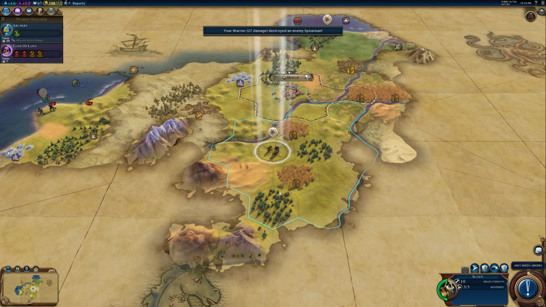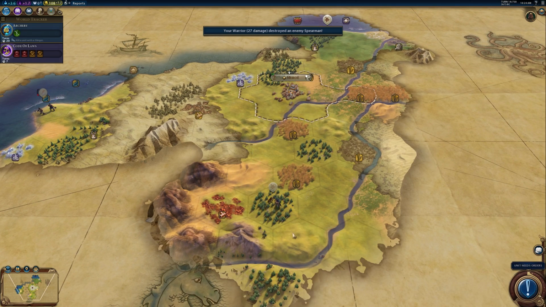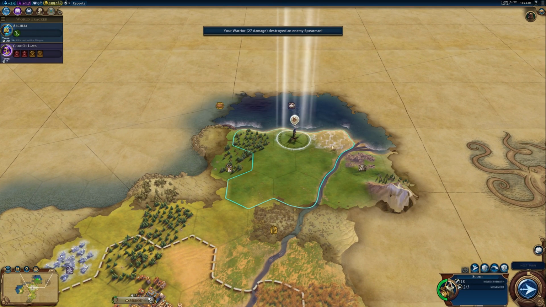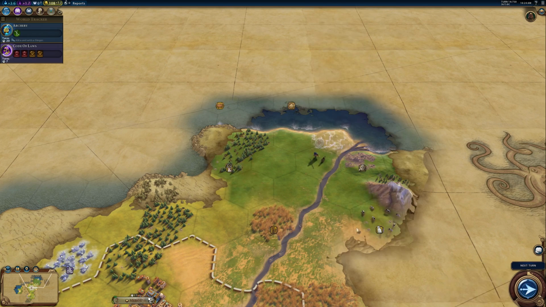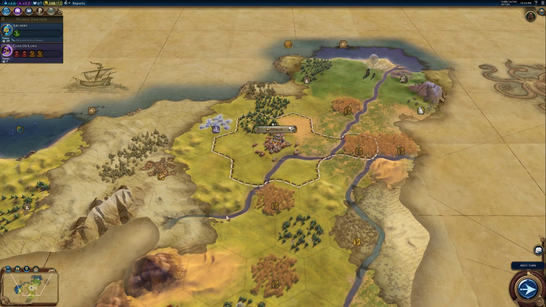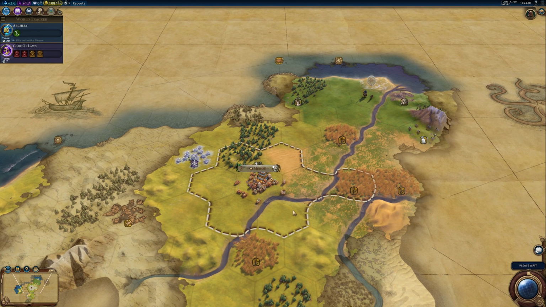Military tradition. Some more copper over here. I mean, the copper is just a bonus resource, but we do get more stuff on bonus resources, so it's going to be good.